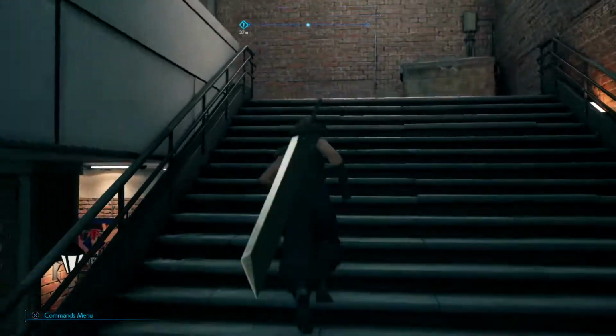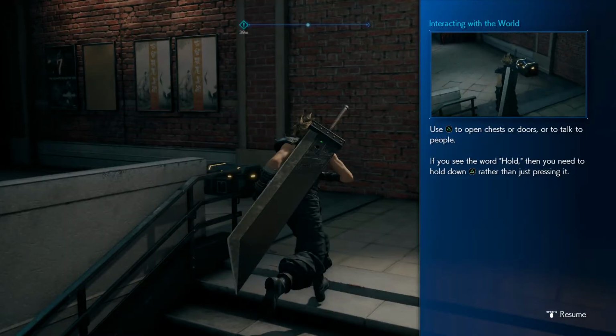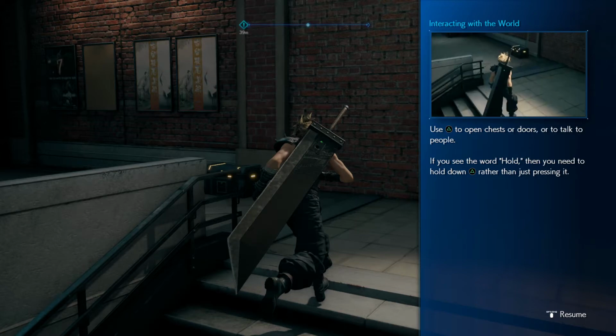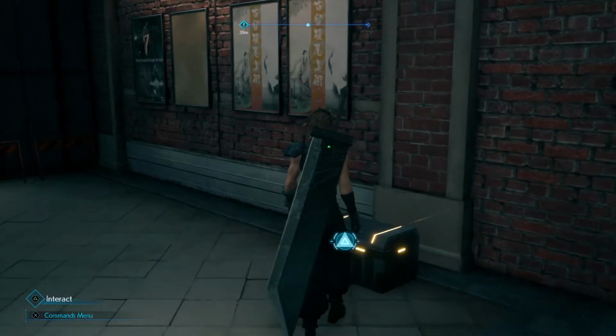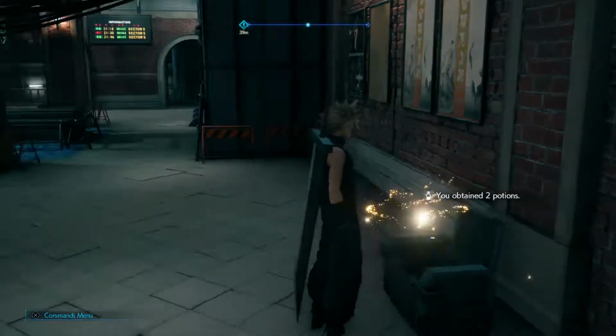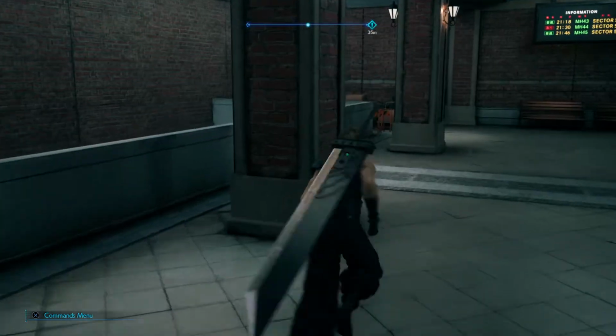Excited to be able to play this now. Okay, so triangle opens chests or doors to talk to people. If you see the word hold, then you need to hold down triangle rather than just pressing it. Ooh, there's chests. You obtain 2 potions.